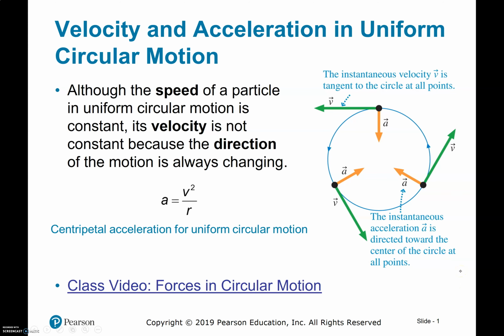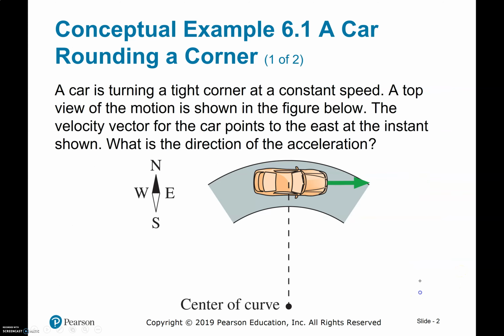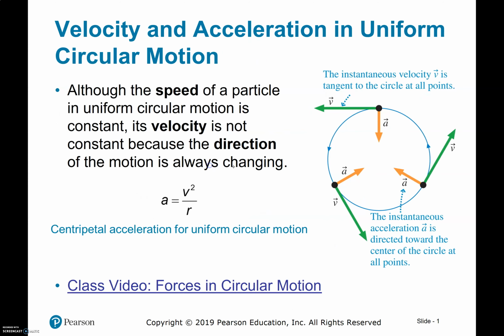So in this video, we're going to talk about velocity and acceleration in uniform circular motion, and how forces act and happen when this kind of motion is occurring. So for instance, here we have an object that is moving in circular motion. We remember the velocity is tangent to the circle at every point, and the acceleration always points in that direction, towards the center. You remember from previous weeks that the acceleration is v squared over r and points towards the center of the circle.